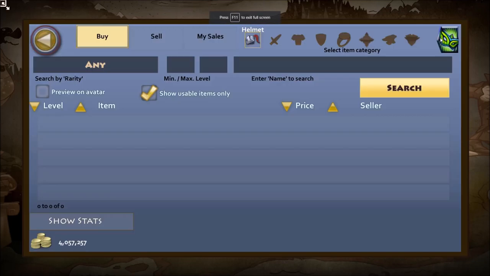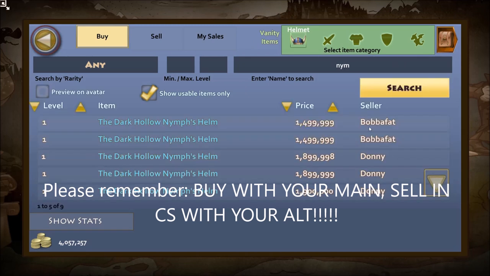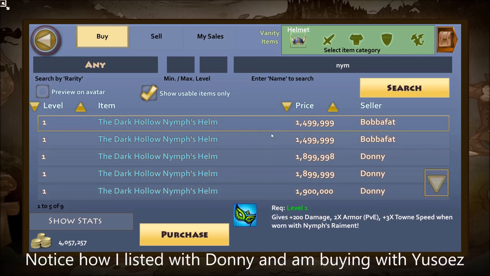Alright, you guys, let me show you why. Oh, I need to buy them crates. Let me show you why my helmets aren't selling right now. Because this guy, Boba Fett, has now sold his helmets for cheaper than mine. He had three, right? Now he has two left.